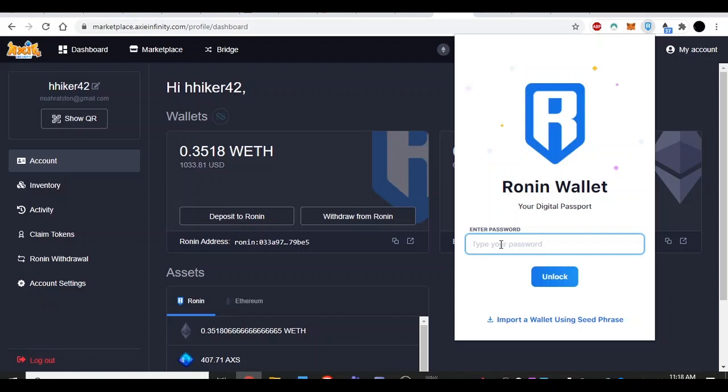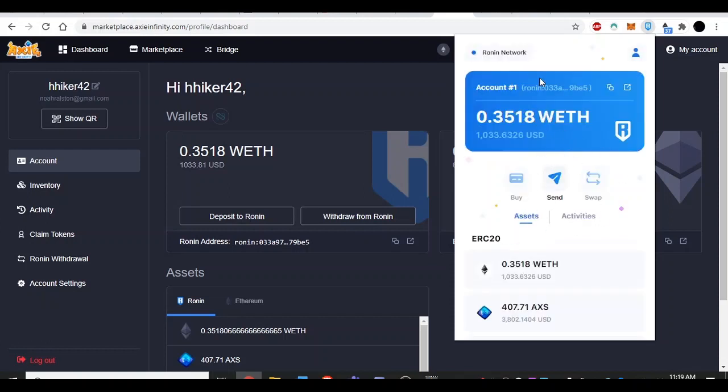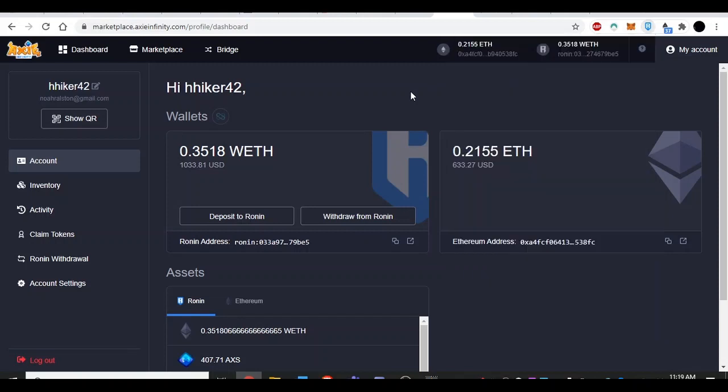They recommend you just allow it to generate a new seed phrase. It's more secure that way. That way, if somebody does hack your MetaMask seed phrase, they don't have access to your Ronin blockchain. So anyways, I'll put in my password. So on this Ronin blockchain, which is like the Ethereum network, but it's a side chain, I have some ETH in there already. I have some Axie in there. I bought these things at crazy low prices. They've just gone up in value, but those are for my in-game playing.